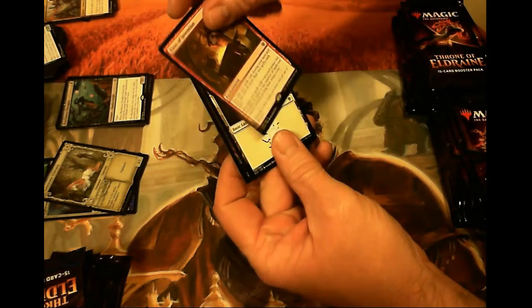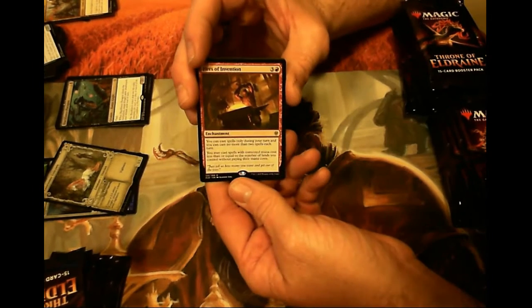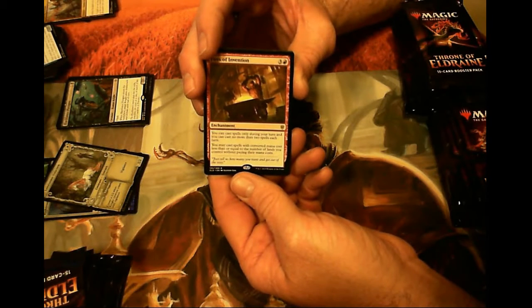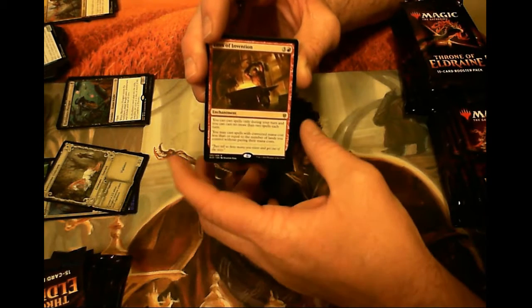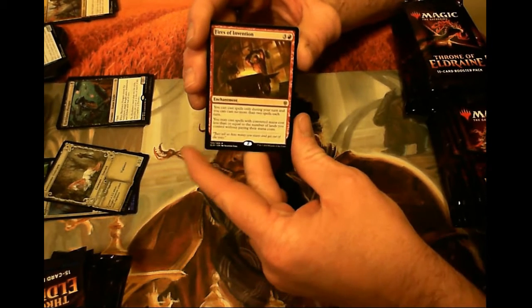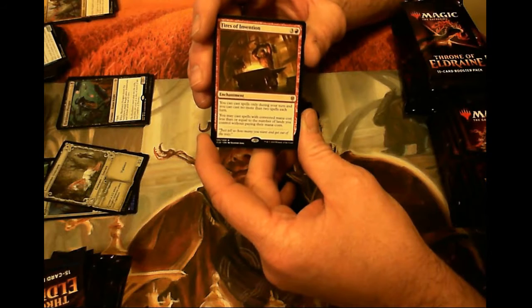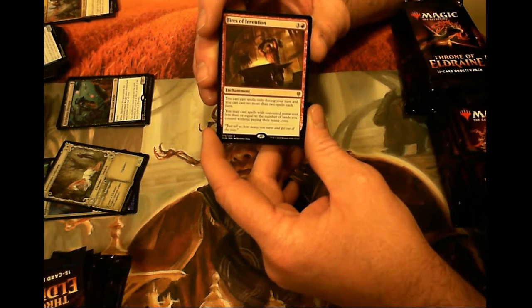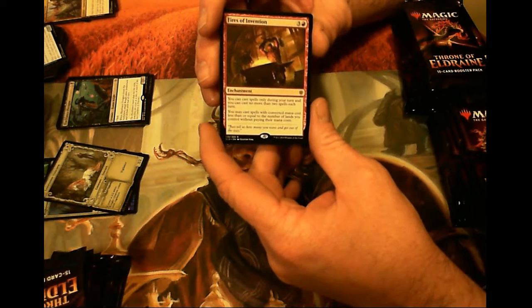And that would be a 4-drop enchantment. You can cast spells only during your turn, and you can cast no more than 2 spells each turn. Well, that's kind of a hindrance. What benefit do we get out of that? And you ask, I will read the bottom. You may cast spells with converted mana cost less than or equal to the number of lands you control without paying their mana cost. Pretty effective.